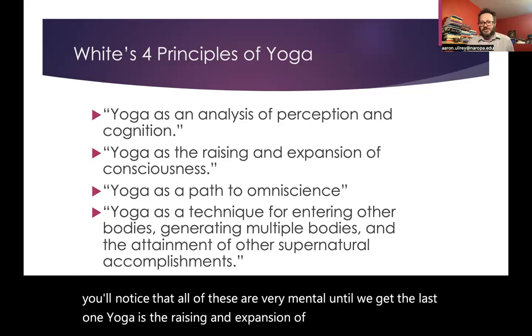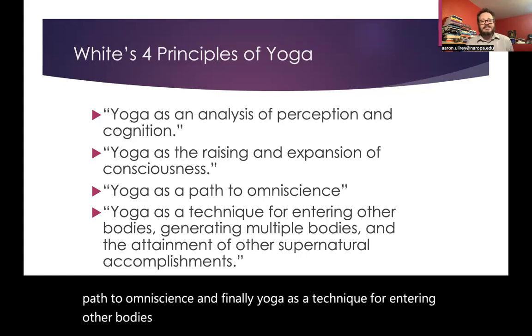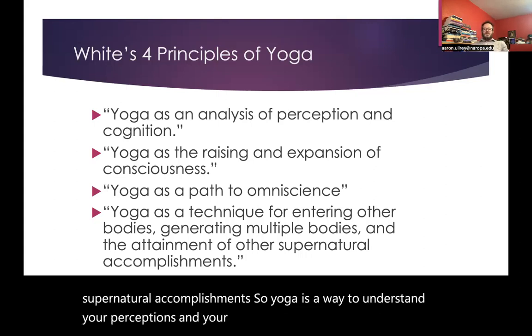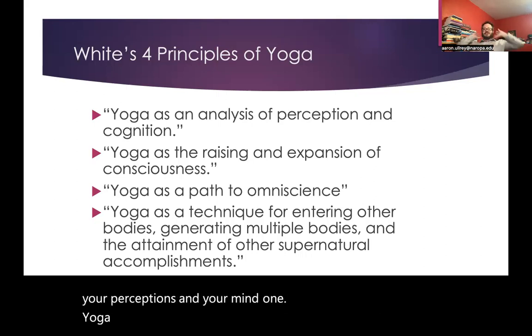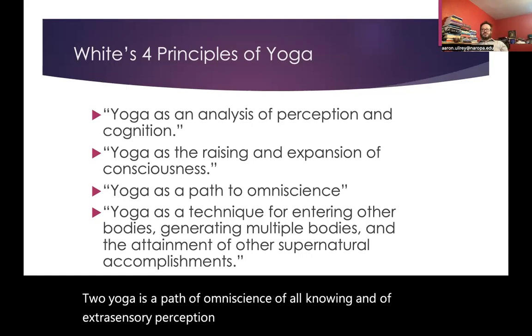Yoga as a path to omniscience. And finally, yoga as a technique for entering other bodies, generating multiple bodies, and attainment of other supernatural accomplishments. So yoga is a way to understand your perceptions and your mind, one. Yoga as raising of energy and expanding consciousness, two. Yoga is a path of omniscience, of all knowing and of extrasensory perception. And three, a technique for magic powers and stealing people's bodies.